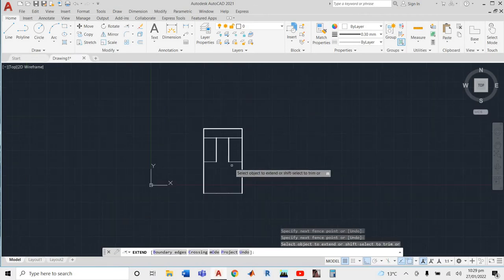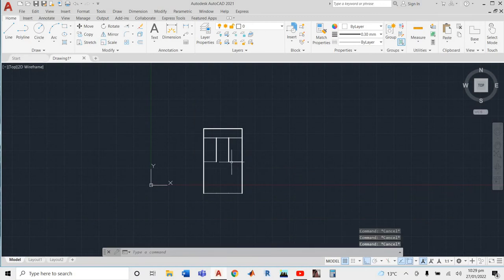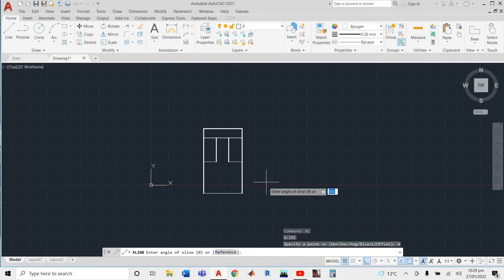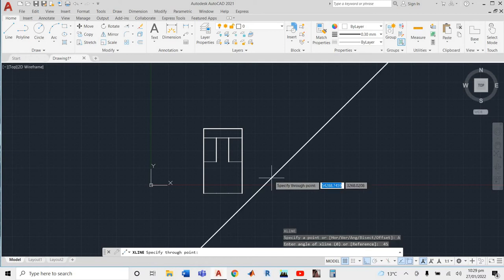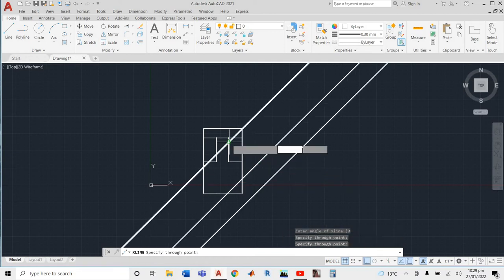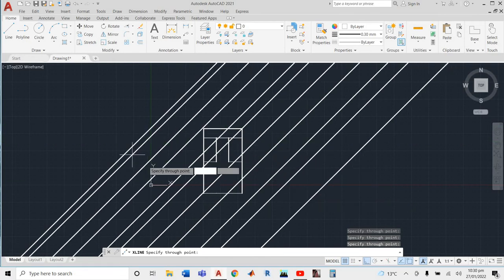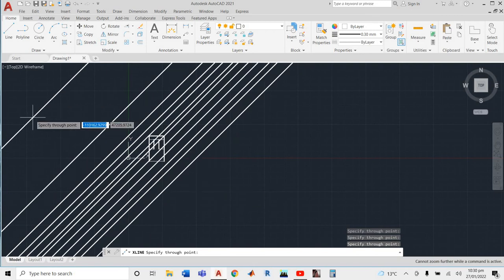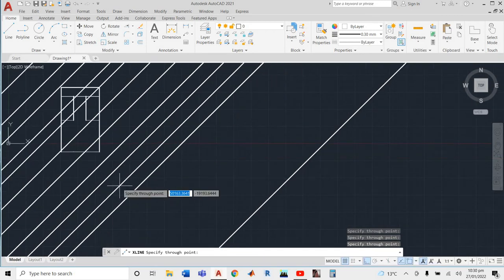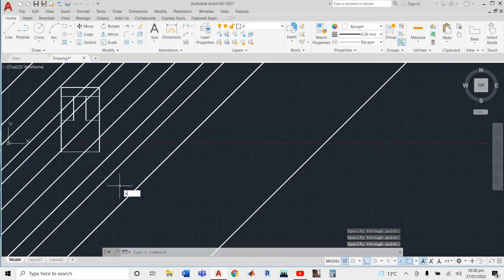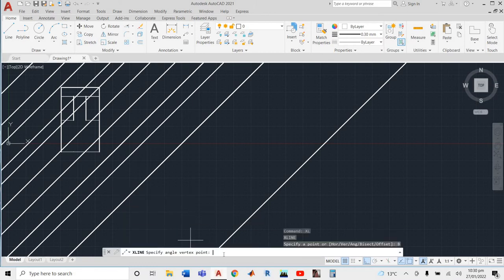Okay, so now that's all about XL, the construction line. And also here, if you see construction line, we can draw by angle, for each angle. For example, enter angle of XL, for example, 45 degrees you have to draw. By 45 degrees we can draw the construction line, and it's infinite. Then another option that we have here is bisect, and also the angle and vertex point.